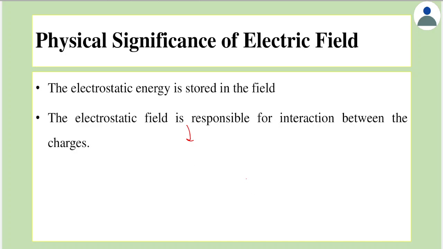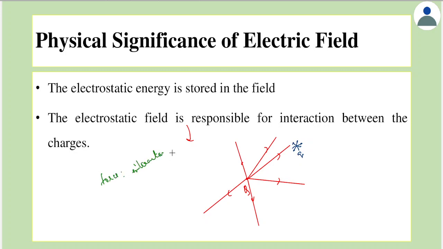For example, if you have a charge capital Q, this charge creates its own field everywhere. Suppose you bring a small charge q somewhere in this field. Even this charge will have its own field. If this charge has small magnitude, it will have its own field at this point. So what is happening here is the fields of the two charges are interacting. So basically, force is nothing but interaction of two fields. That is what force is. When we say force, it means it is interaction between two fields. That's the point given here.